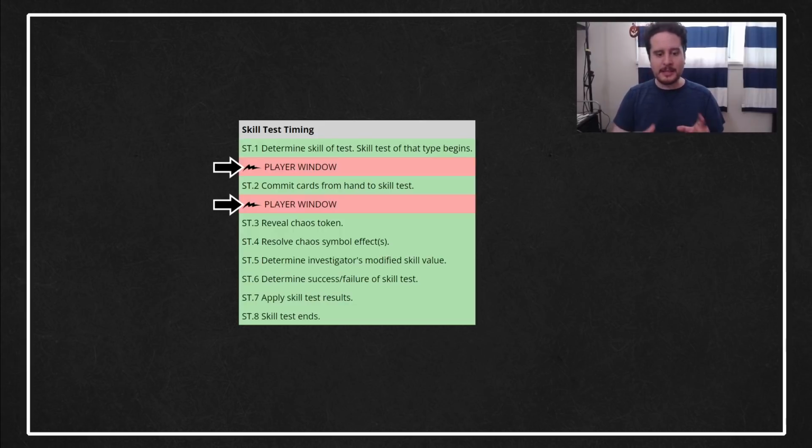So the best way to familiarize yourself is just to keep the timing chart handy. I still look at it all the time. Just have it in a spot that you can get to easily, whether it be ArkhamDB, Arkham Cards, or the rulebook. And if you're ever wondering when you can do something, reference it.